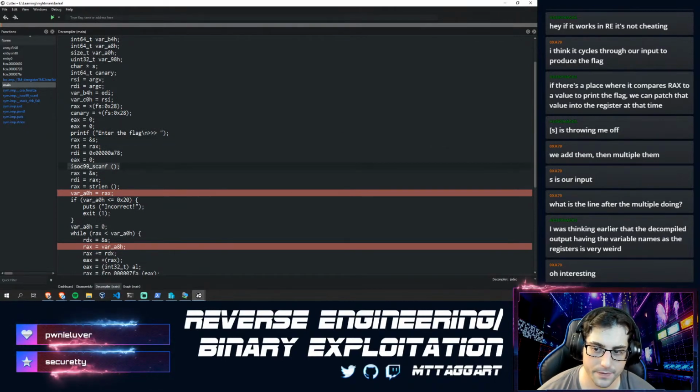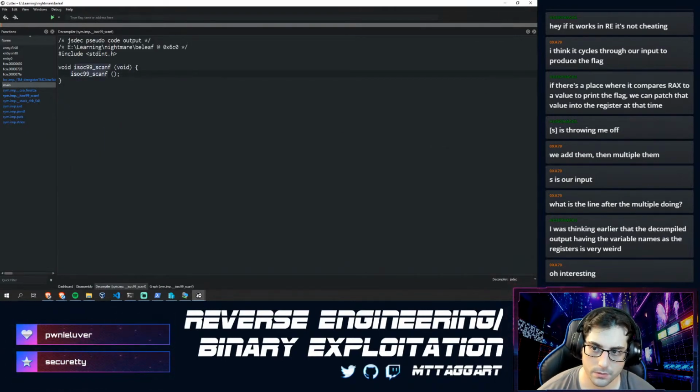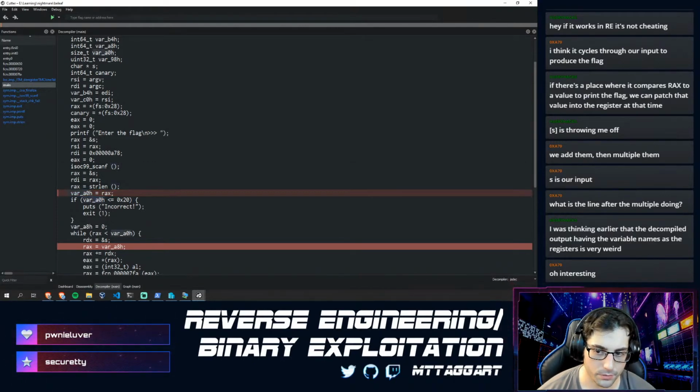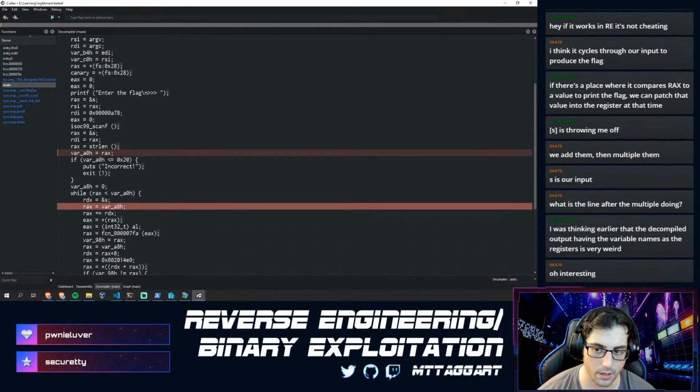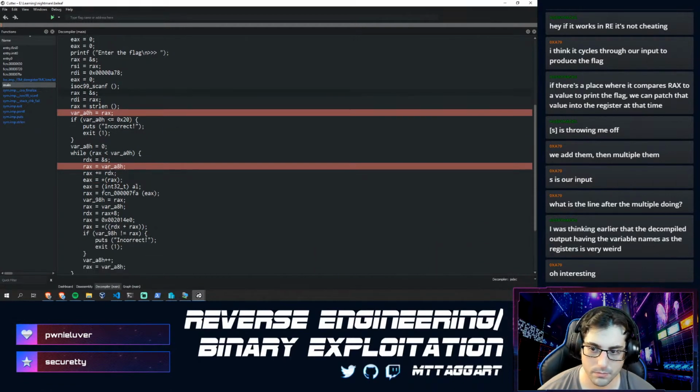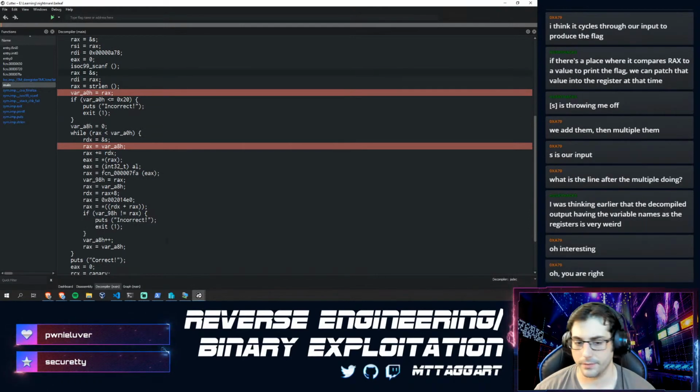Now, whatever scanf does, we don't have the input for it, unfortunately, but scanf is going to put its result in RAX, right? Standard in. So then it makes perfect sense that after that happens, this variable at A0 is assigned to whatever is currently RAX. So I don't think S is that. I think S is some other value. And we should figure out what that is because it's integral to this operation. Calculus pun unintended.